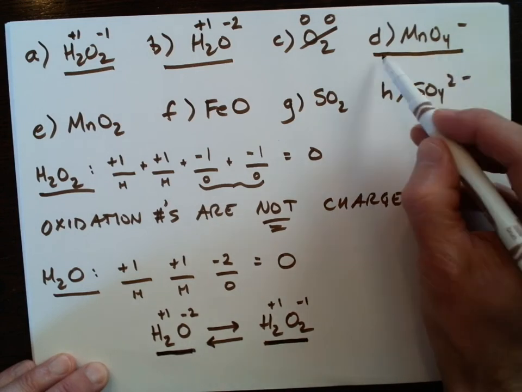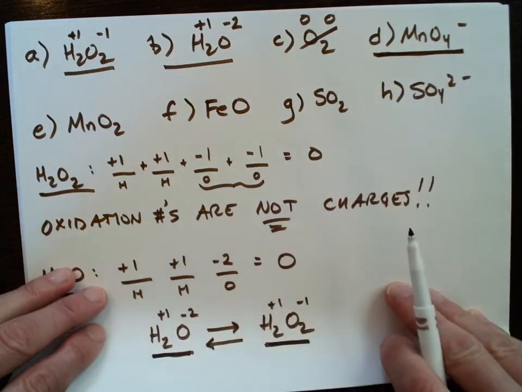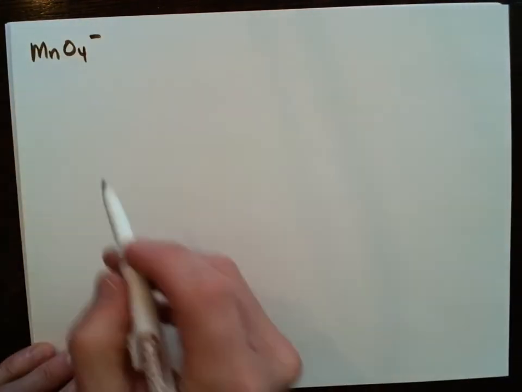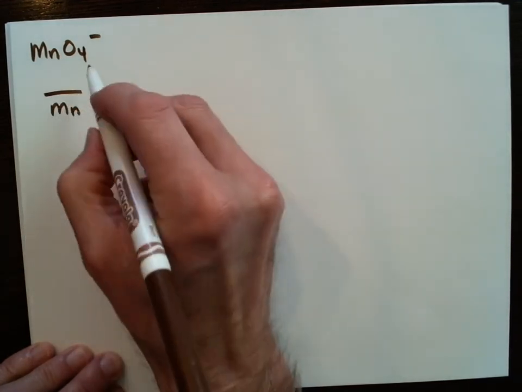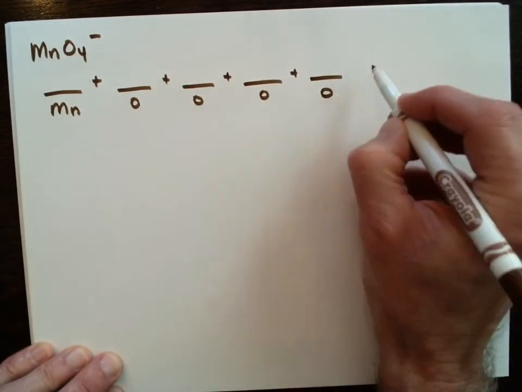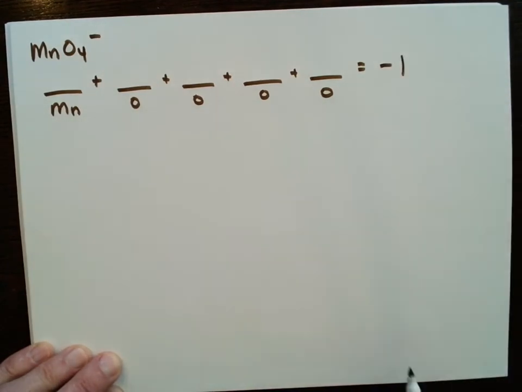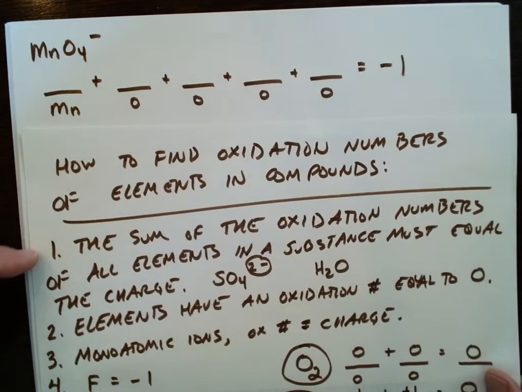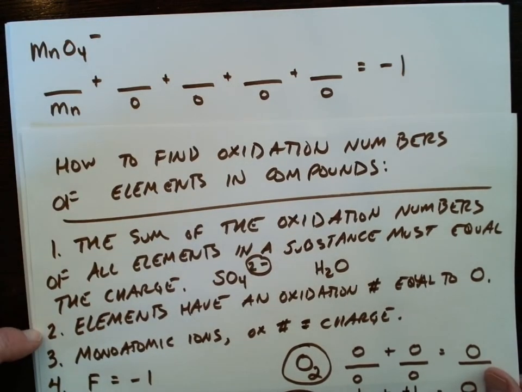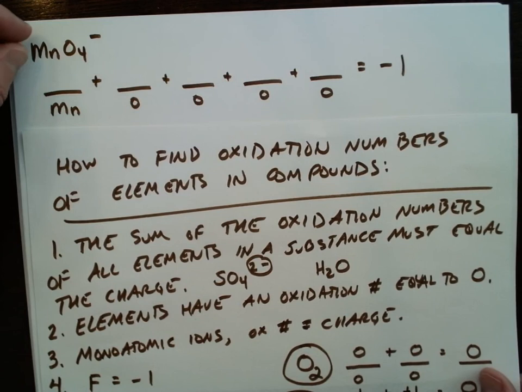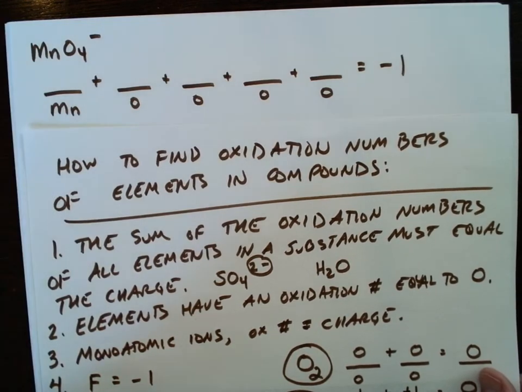We're going to look here and try to assign the oxidation numbers in the permanganate ion, MnO4 minus. So in this case, I'm going to need to assign an oxidation number to a single manganese and 4 oxygens. And when I'm done, the sum of these oxidation numbers had better equal -1. Well, let's check out my rules. I already did this equation here to make sure I'm following rule number 1. Permanganate is not an element, don't have to worry about that. It's not a monoatomic ion, it's a polyatomic ion. This ion is made of more than one atom. So this rule doesn't apply.